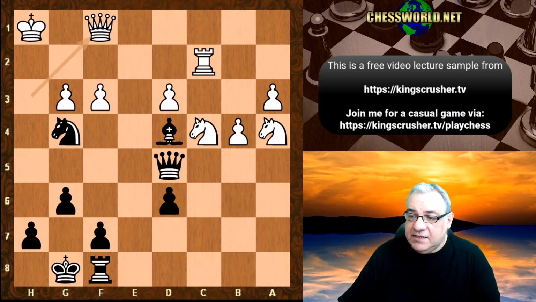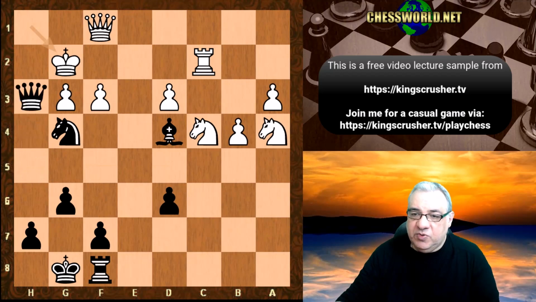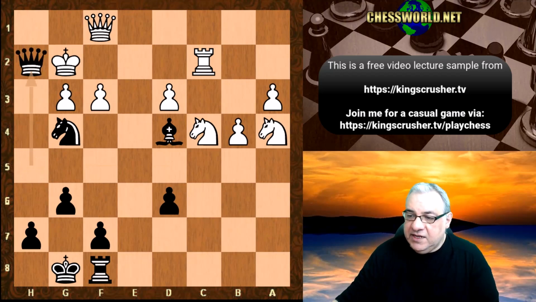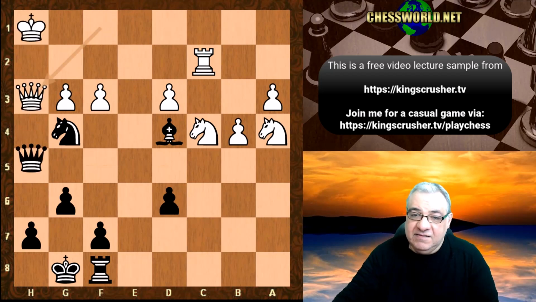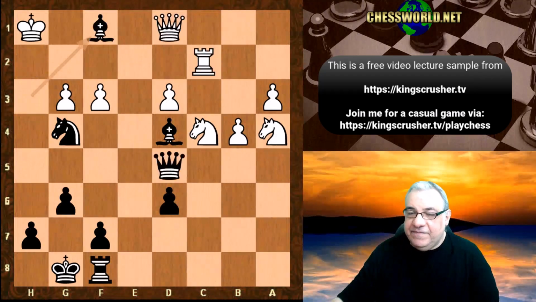If queen takes f1, queen h5 check. And what is white doing? King g2, there's queen h2 checkmate. White can only kind of delay. It's a ridiculous delay. So yes, very nice game.